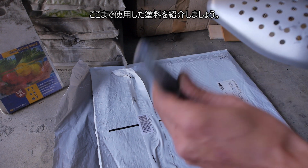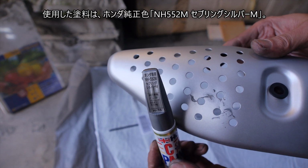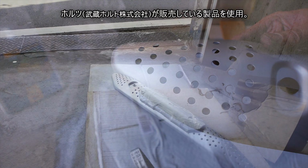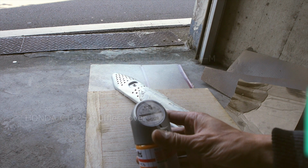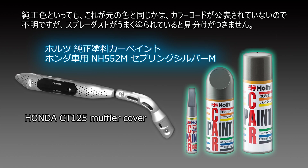Finally, I will explain about paints. The color used is NH552M Sibling Silver M for Honda. We use paints sold by Holts. It's not exactly the same color as the genuine one, but it's indistinguishable if the spray dust is well painted.